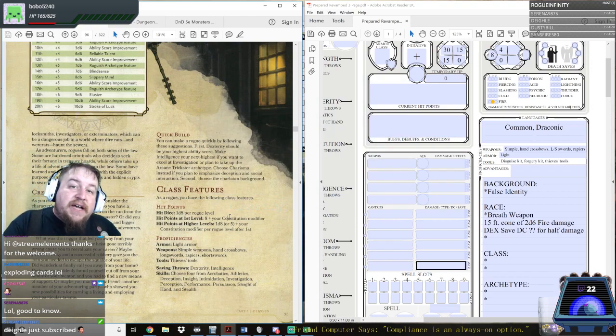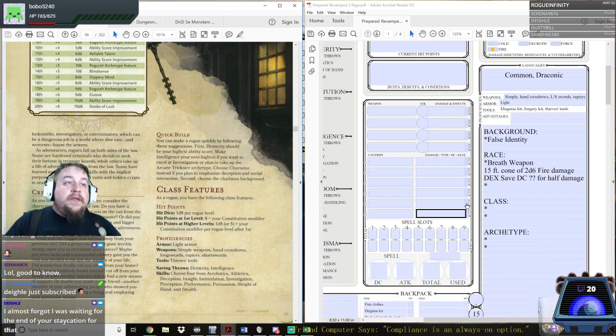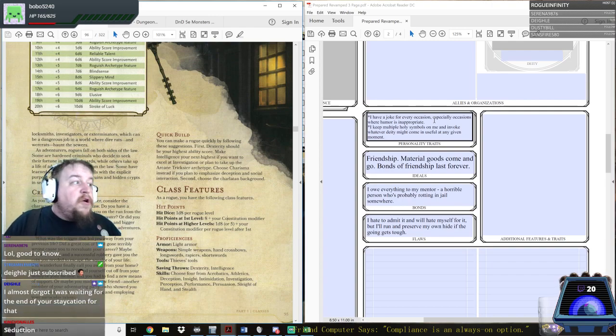For the exercises we do here, though, and I open this up to you all in chat, which of the skills would you want her to have as a rogue? And we can base this on her personality, especially. Her background, or even the fact she's a Dragonborn in some way. For instance, I have a joke for every occasion, especially occasions where humor is inappropriate. Would that mean that she's good at performance?